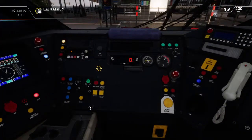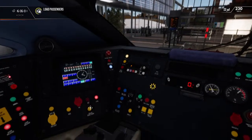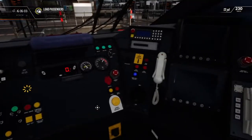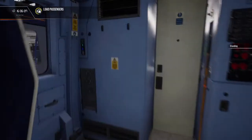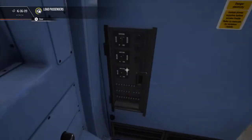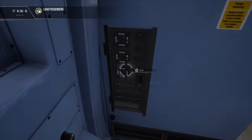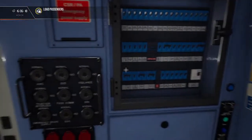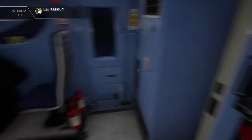It occurs to me, I don't really know what special steps I need to shut this locomotive down. I don't think it has all the sort of service retention stuff going on that TGV does. And I suspect half the steps you could eliminate and discover that they're there for show, which I found out with TGV. Again, not a complaint, because I enjoy the illusion. I'll just turn that stuff back off.